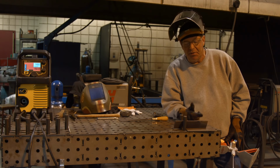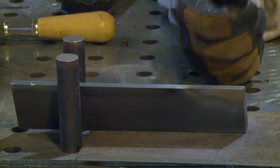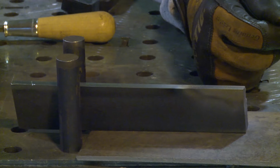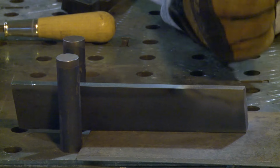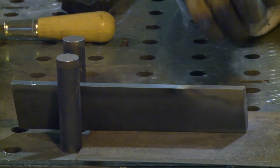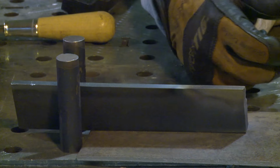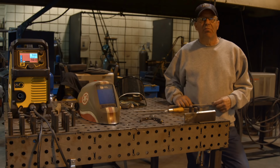I probably need to put this in a vise so I can really get into it. I didn't have to over here per se. I was able to handhold that one there and get into it with a file. But I want to try to get into this with the edge of the file. I don't think I'm going to be able to. I hope it shows a fair demonstration of this particular powder being on this surface as an abrasion resistant or hard surfacing. So let this cool off a little bit. I'll be right back. Welcome back.